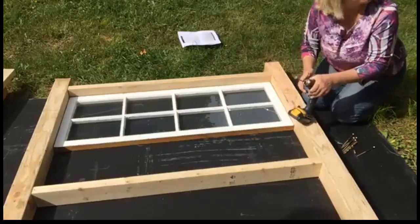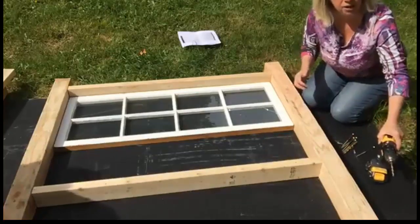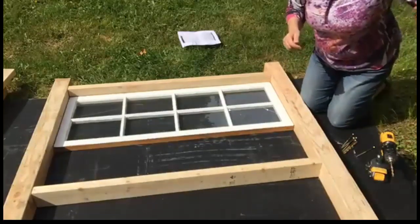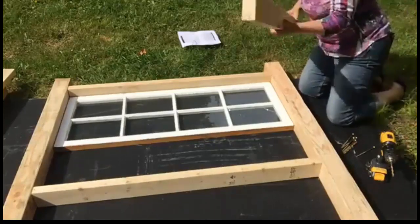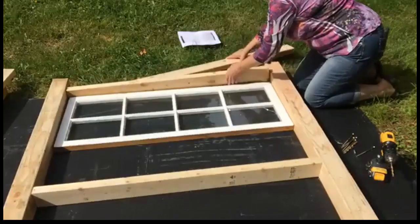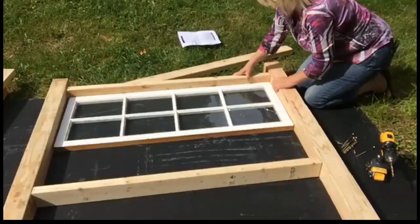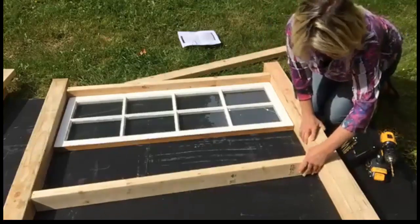Yeah, so what we're going to do is mark where we're going here, and we're going to do this one first, and Paul's got the other board cut down. So we're going to put together the side panel today, and then we're going to hang it up. But you can see how this one's going to fit much nicer. Now we've got a reveal in here, which is going to look so much better. So back to this one here.